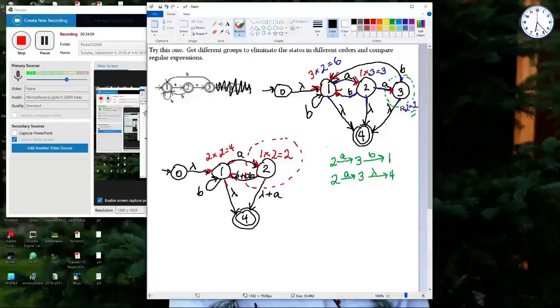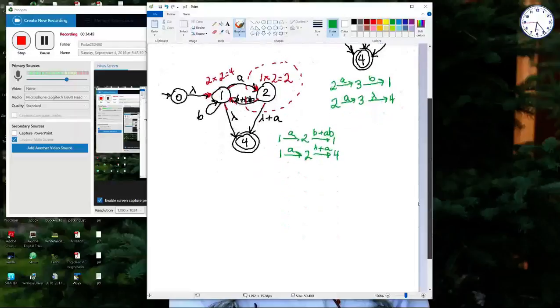Okay, so I did my doodle green before, I'll do it green again. So my doodle has 2 in the middle, and there's 1 incoming from state 1, and there's 2 outgoings, 1 to 1, and the other one goes to 4. And there's no loop on 2. So just label these pieces. From 1 to 2, you get an A. So you got an A there, you got an A there. From 2 to 1, you've got a B or AB. From 2 to 4, you've got lambda or A.